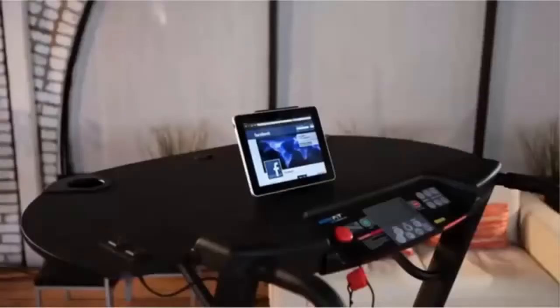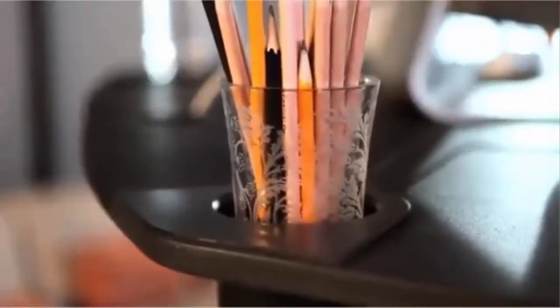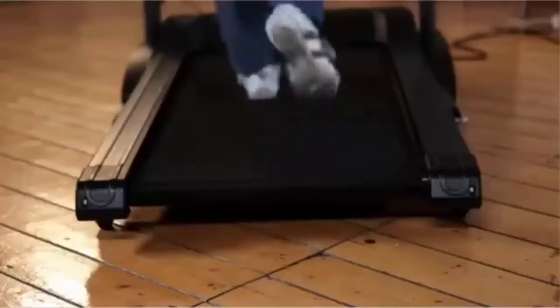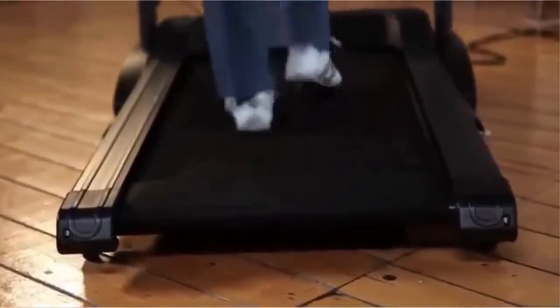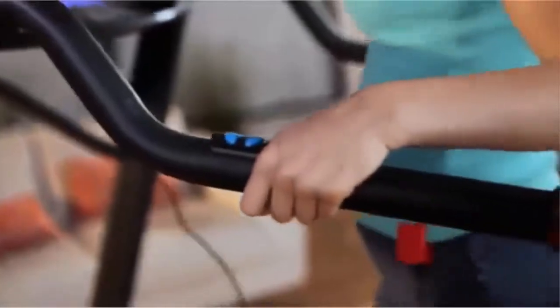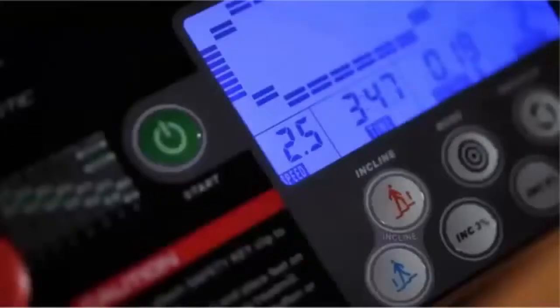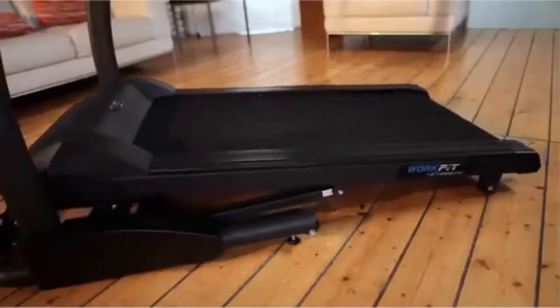A metal stand for iPads, Kindles, or other tablets is also included. You also have two cup or article holders with an AC outlet station. We even provide AC electric cord guides. The WorkFit treadmill belt is extra wide at 20 inches, providing for a comfortable and safe walking area. WorkFit is the only desk station treadmill sold that has built-in safety handlebars with convenient control buttons to adjust your speed and allow you to power select inclines from 0 to 15%.